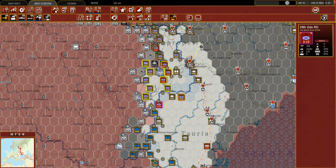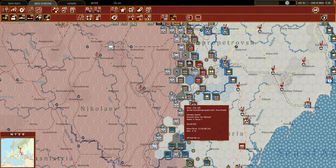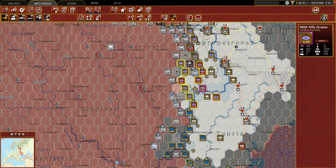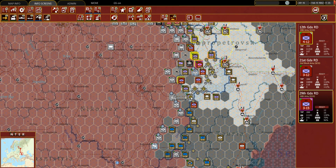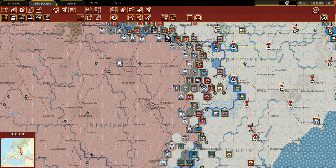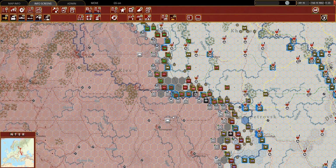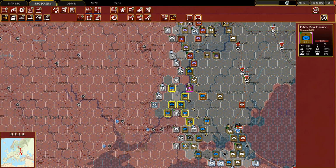That's a 5.7, so quite high. Let's actually move back 1 hex. It's no use just getting attacked. But let's beef up those forward defenses like this at least a little bit. Stacking some units. And keeping these there, because if they attack, it doesn't really matter that much there for now. And I'd rather have a somewhat stronger line over in here. I don't have that big of a bridgehead across the Dnieper. And if my opponent decides to be cautious in 42, which he might do, then that's just going to be good for me.